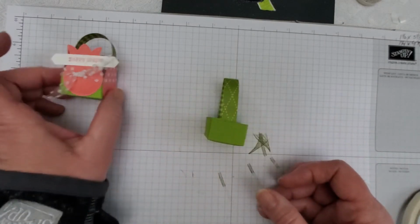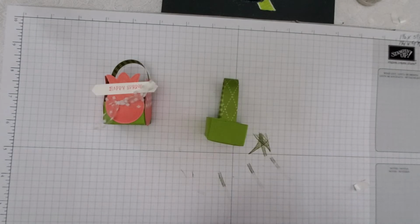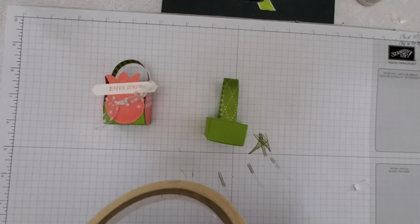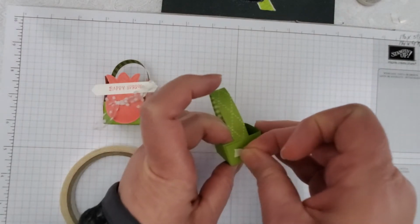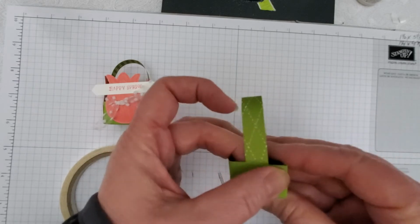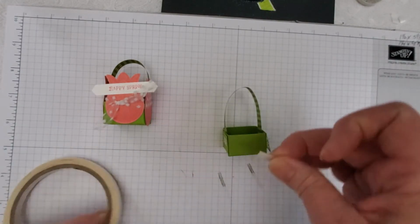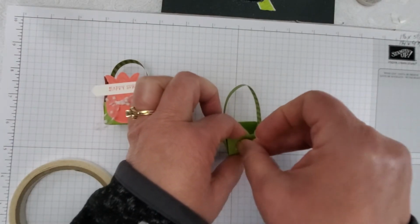Now to get the tulips on there, what you want to do is take your tear and tape again and put a piece of tear and tape on all 4 faces of the box.